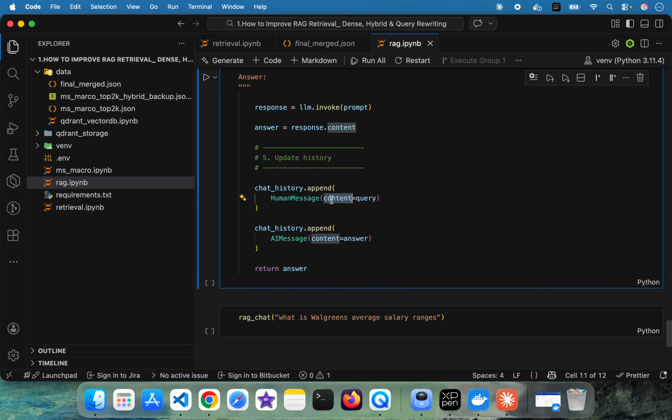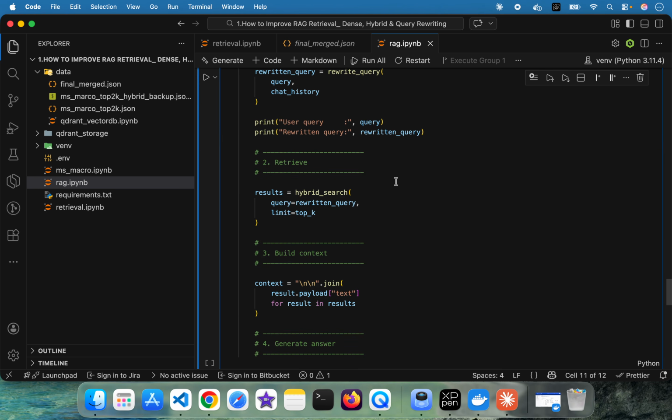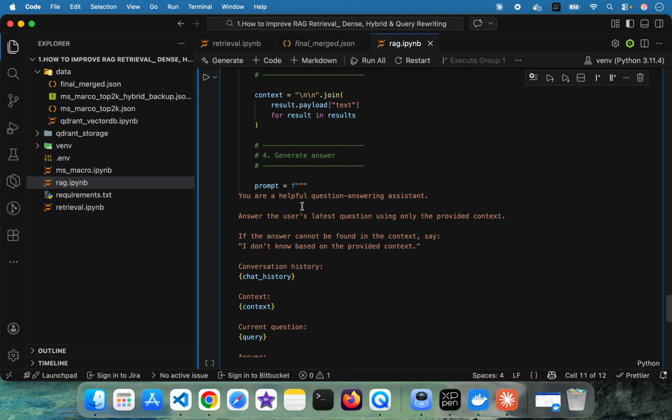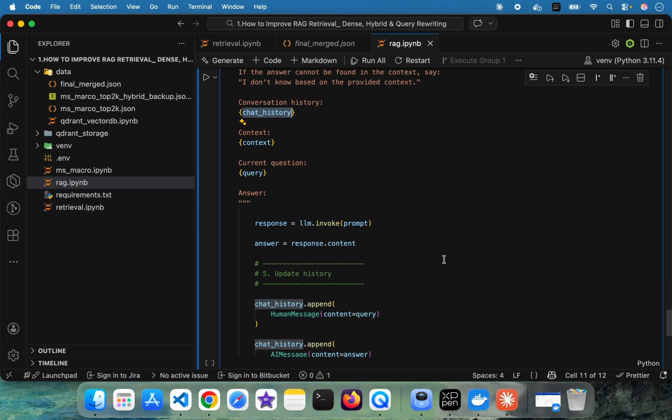So in the chat history, I'm appending the user input, which is the human message, and the LLM response, which is the AI message. And the RAG will work simply as we did above: whatever context you are getting, just provide the answer, and the chat history is also provided here, and the LLM will generate the answer, right?